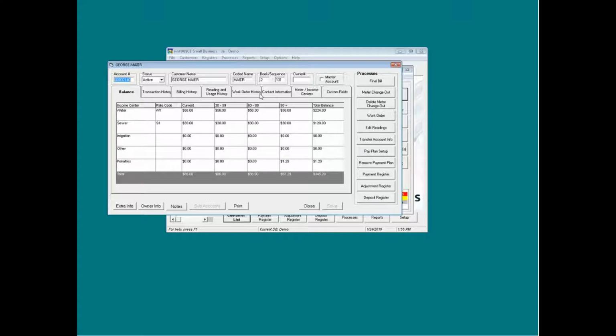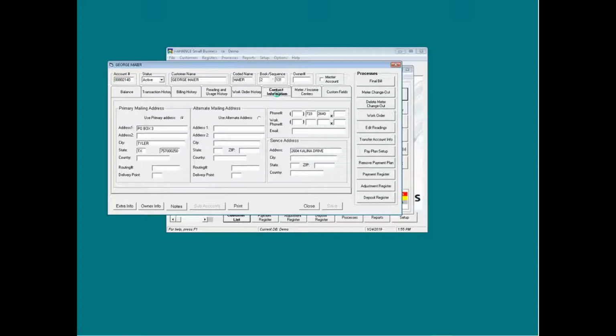Plus, in version 6.2 and 6.3, I added a secondary address in here, and I broke out the service address from where my predecessor hid it all and made it a little difficult to enter in. I also pulled up the phone numbers from Extra Info and the email address and stuck them up here under one big contact information tab.